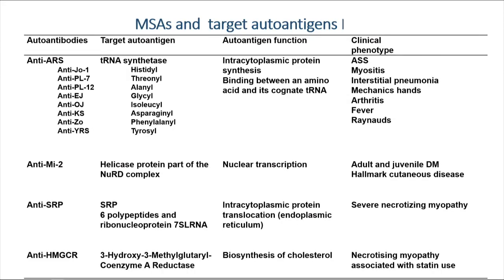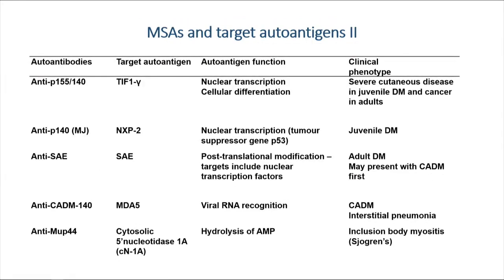The next two slides are a bit heavy slides, and come with a warning that they've got a lot of detail on them. Just for completeness' sake, for those of you who may be inquisitive in terms of what these autoantigens do, or just to summarize that, in each case, the autoantigens in the cell subserve very important cellular functions like in transcription, translation, protection against viruses, protection against tumors even. So they all play very important roles, these antigens that the autoantibodies recognize. And that's the same with these newer ones, but I'm not going to spend too much time on this.